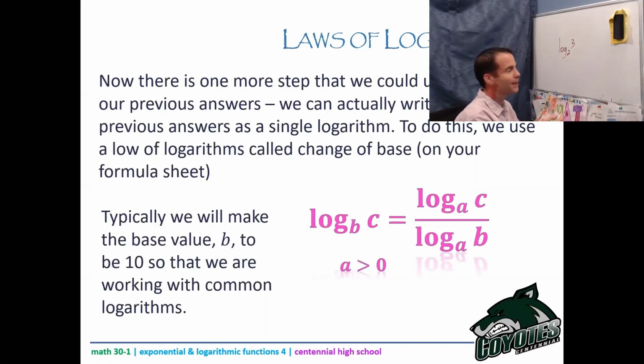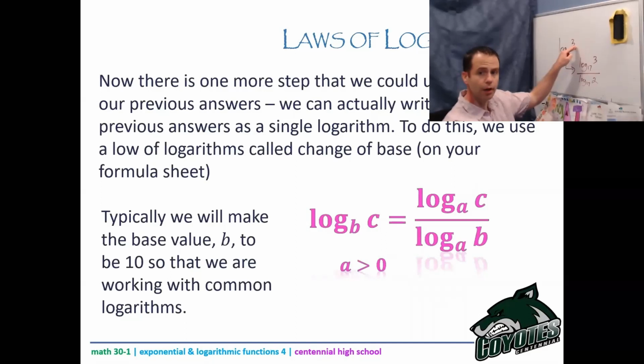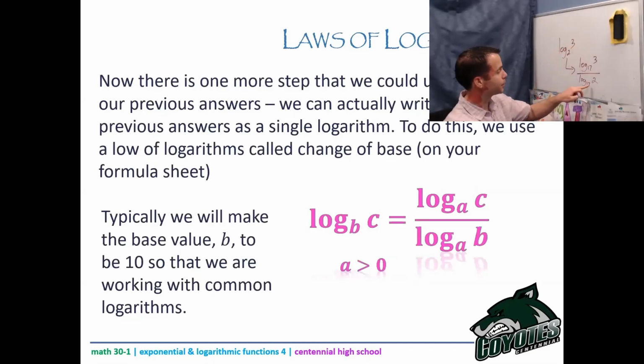Think that through for a second. Okay, so if I want to change this to base 17, this would become log base 17 of 3 over log base 17 of 2. So I changed it to the base I want, and on the top of my fraction is what I was originally taking the log of, and on the bottom of my fraction is what the original base was, okay?